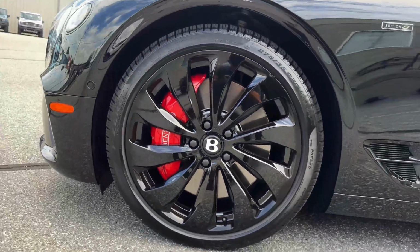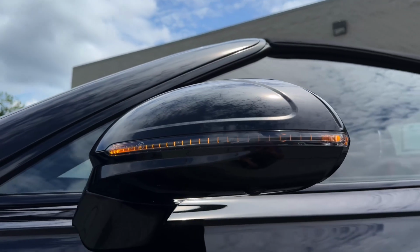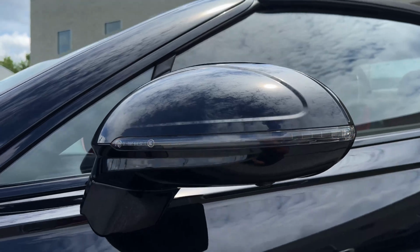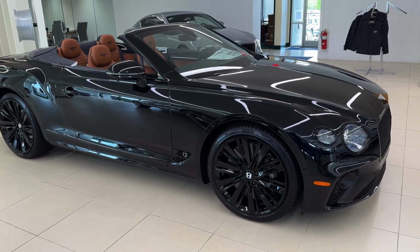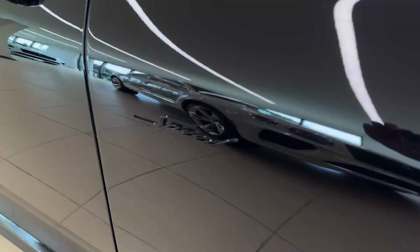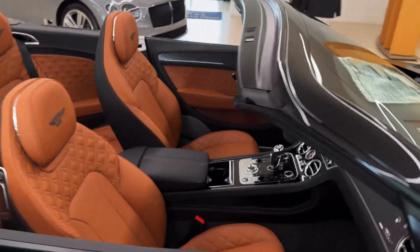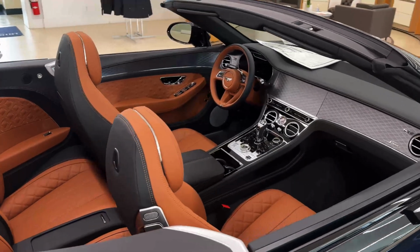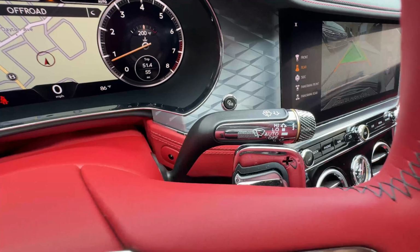But I personally like the B mode the most because it allows you to tap into some of those great handling characteristics as well. You would not believe that you're driving around in a 191-inch long, 5,100-pound automobile. It feels so much lighter than that when you are piloting it out on the road. Plus, you get the benefits of driving around in a heavy curb weight vehicle. This car remains planted, it remains stable and sturdy at high speeds, and that's what happens when you have a really well-designed chassis and suspension.